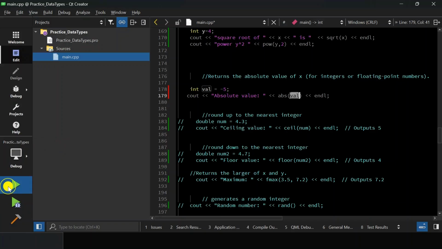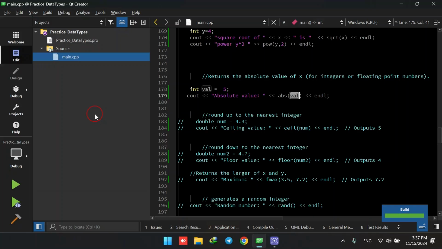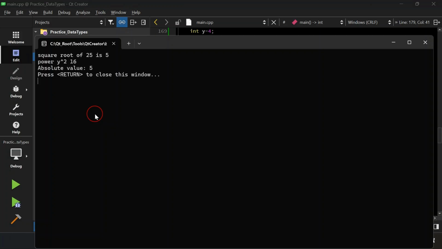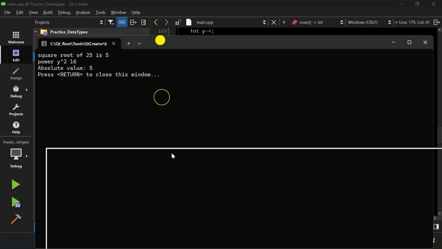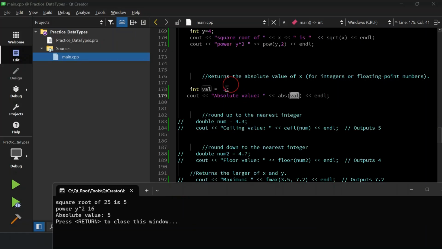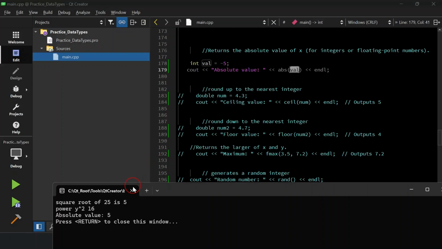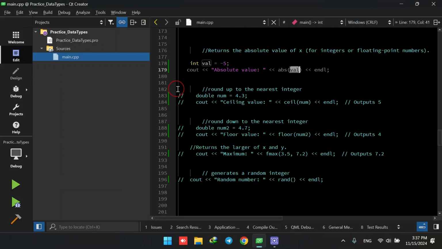So let's compile and see what the result would be. We have no errors, it's compiling. Okay, now the absolute value is 5. You see? Here we assigned -5 and the absolute value is 5. So it is giving us the absolute value. It's a very straightforward library function that we can use in our code while we're doing the formulations.